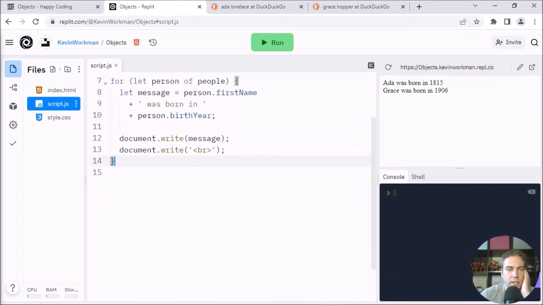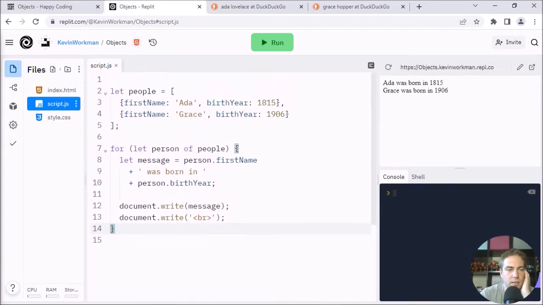So, assuming that I got all my syntax right, what I'm expecting to happen, if I read through this code line by line, is I create a people array where the array contains 2 objects representing people. Then I have a for loop that iterates over each person in the array, and for each person, I create a message, and then I print that message out, followed by a new line. So let's run that and see what happens.